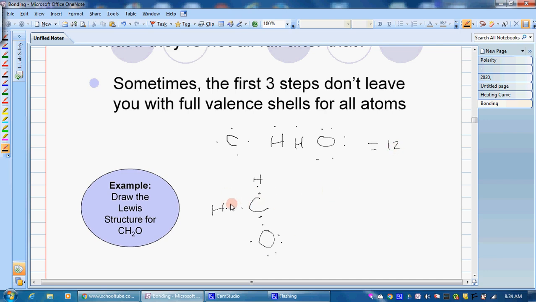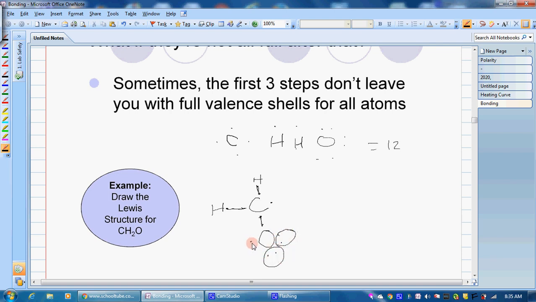So in this structure, we can only draw 12 valence electrons. There's 1, 2, 3, 4, 5, 6, 7, 8, 9, 10. I only have 11 drawn, so carbon would have 1 more here, which is that 12th electron. What typically happens, though, is you do not have just 1 electron by itself. So this is our bond here, paired up. That's our bond there, paired up. Here's our bond here, paired up. We have a free pair of electrons here and a free pair here, which is perfectly fine.